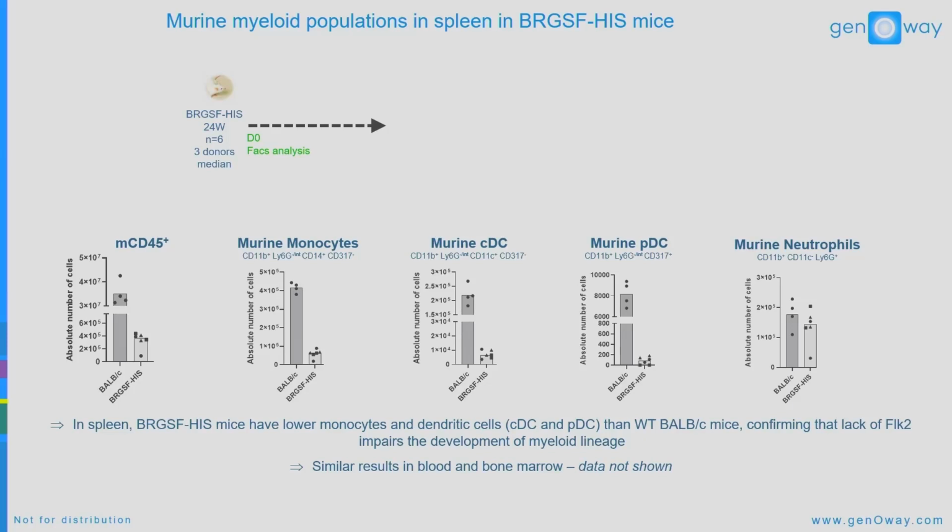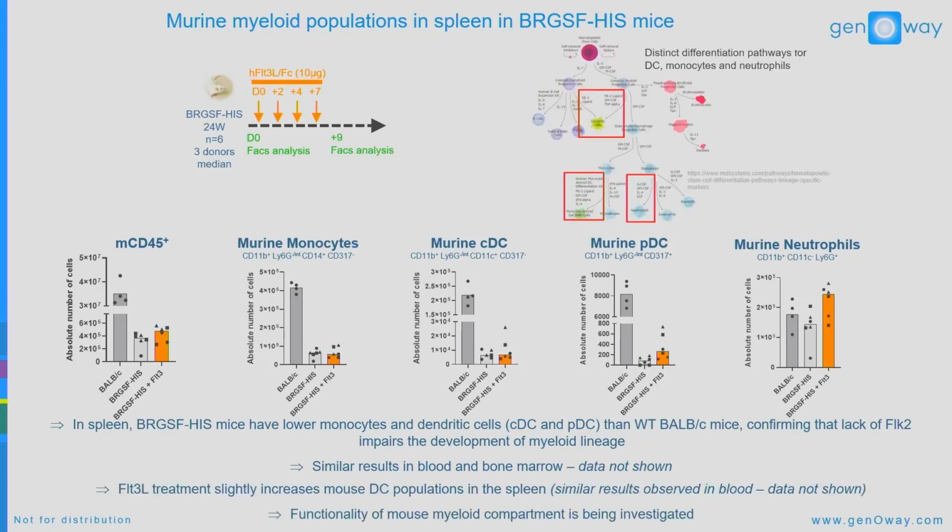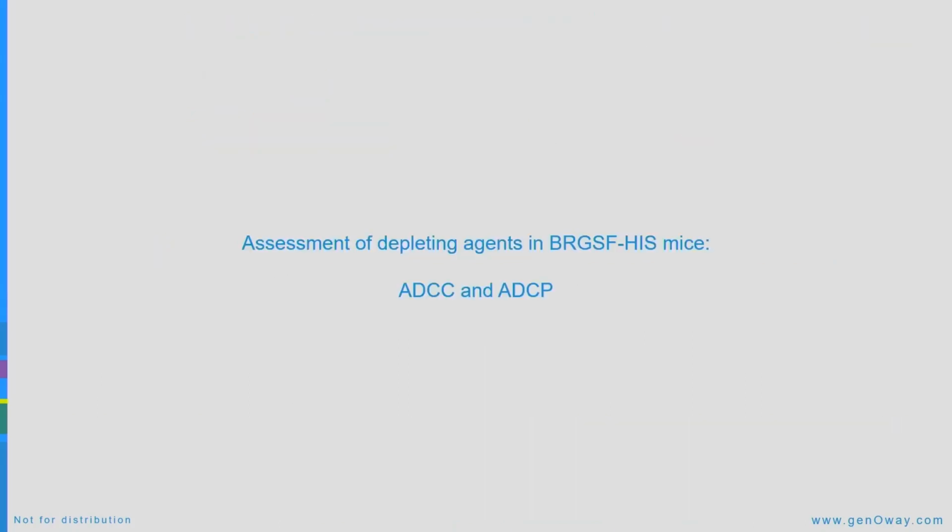This doesn't apply to the neutrophil compartment because the neutrophil is not FLT3 dependent. And upon injection of FLT3 ligand, it doesn't activate the mouse compartment, whereas human cells get activated and proliferate, as said previously. Just to make it clear, although we see a significant decrease, in those models you have much more mouse cells than human cells. So count-wise, you will still see a significant amount of mouse cells that remain, okay? Just to avoid any misunderstanding here.